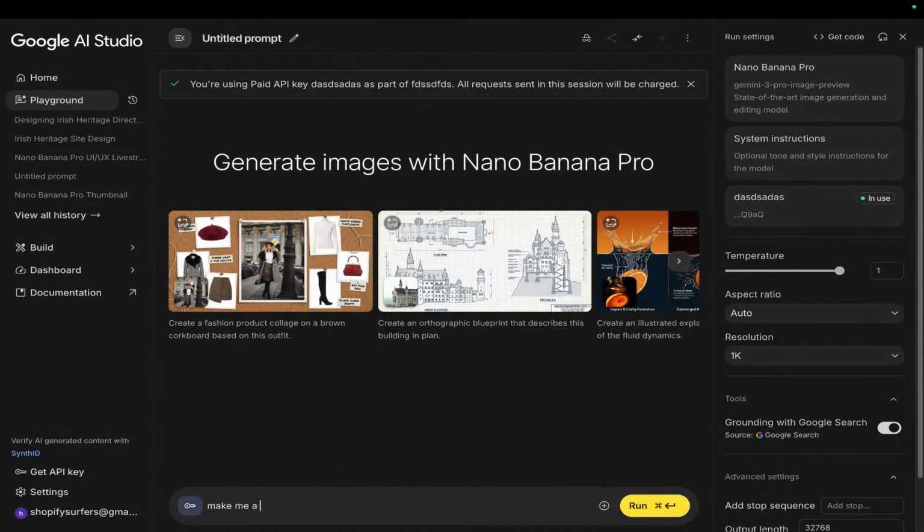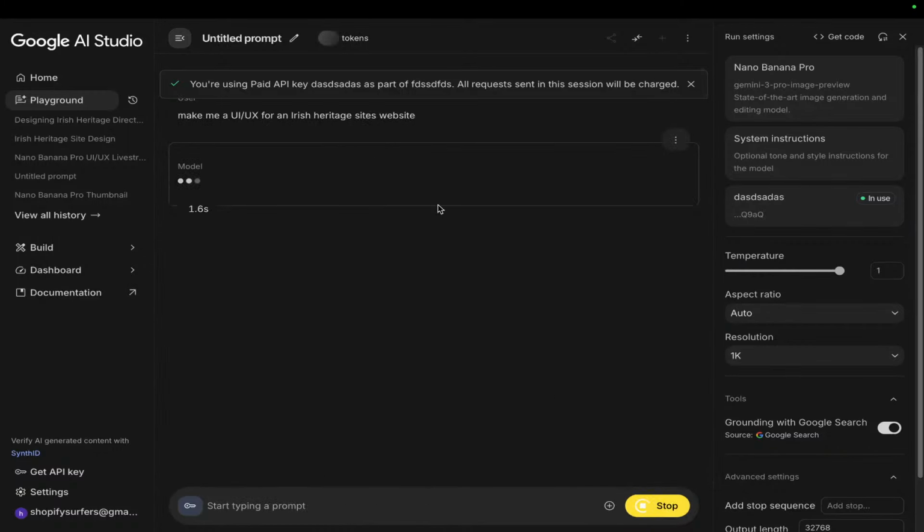Make me a UI UX for an Irish heritage site website. Is this working now? Yep. Maybe like a cursor rules.md. That could be a good way to do it.